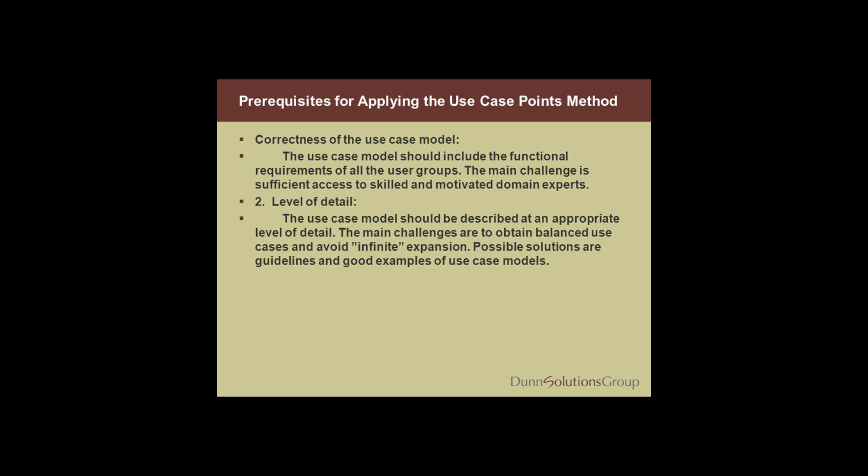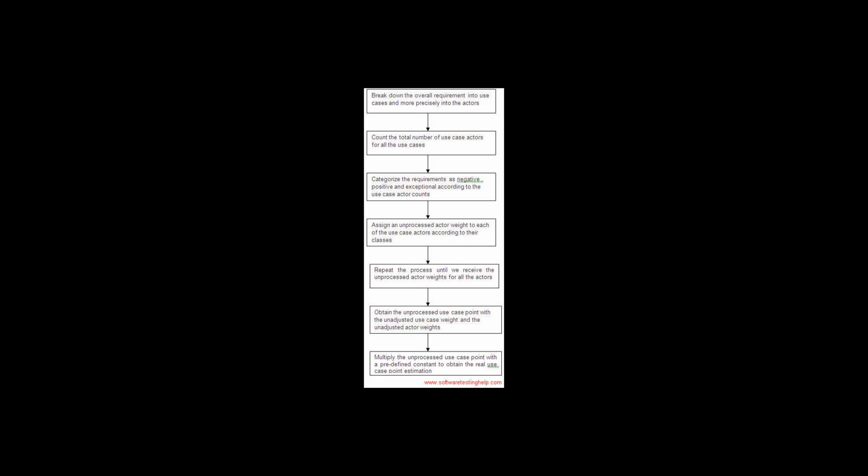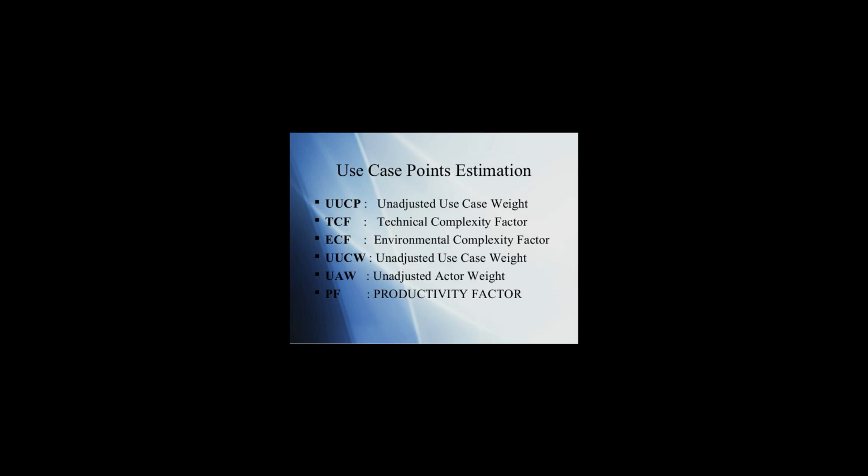Environmental complexity factor, ECF. The ECF is another factor applied to the estimated size of the software in order to account for environmental considerations of the system. It is determined by assigning a score between 0, no experience, and 5, expert, to each of the 8 environmental factors listed in the table below. This score is then multiplied by the defined weighted value for each factor. The total of all calculated values is the environment factor, EF.